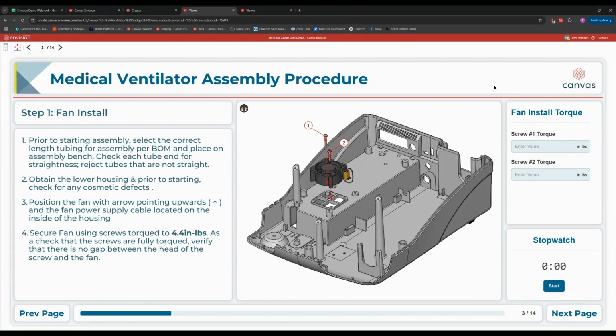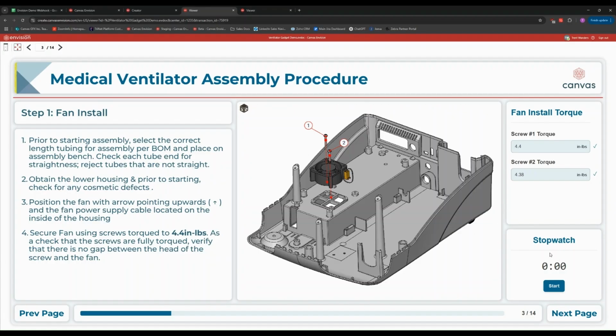So one of the common questions we had for our product was, can I capture data through this? I'm looking for specifics on what it takes to put this product together and ensure its quality. A lot of times that means measurements or test data. So here you'll see torque values that you can enter. You've got expected value highlighted over here on the left-hand side in the text. But typing in here, we got this one right. This one is very, very close, likely within tolerance. So once you click to the next field, you will see a check mark highlighted here saying that the data has been captured as well.